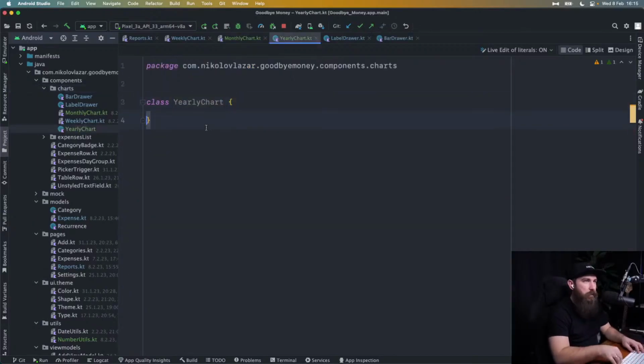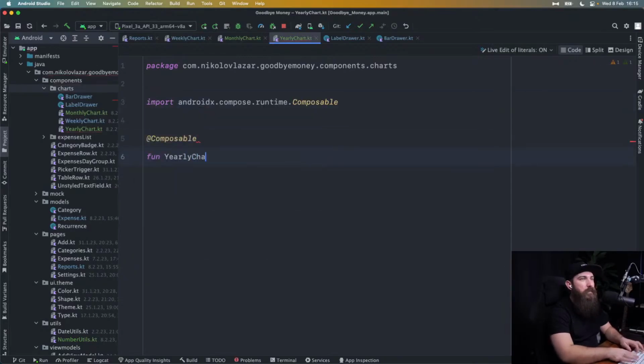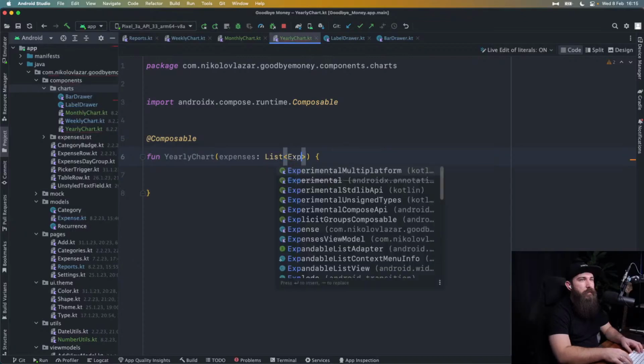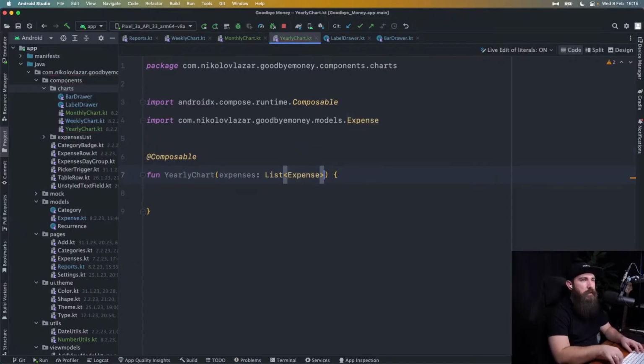Yearly chart, same thing, composable. For the yearly chart, we'll grab the expenses, a list of expenses. We don't really care about the weekly, sorry, which year it is, at least not now.